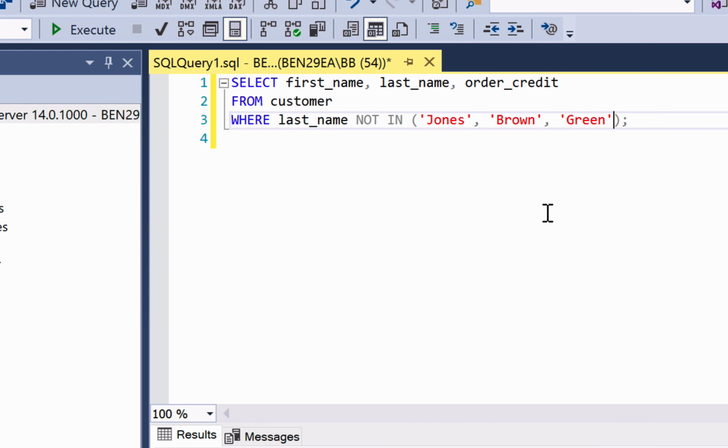You can use up to 1,000 values in the in clause, but if you're getting a large list where you need to consider the upper limit, it probably means you need to redesign your query and come up with a different way of doing it. For small lists, the in keyword is very suitable.